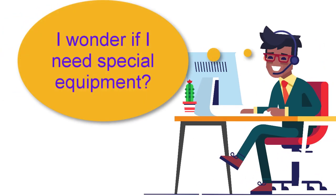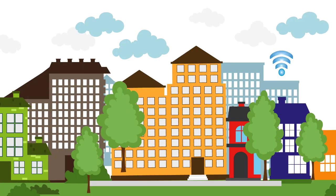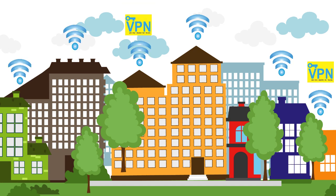We are often asked if special equipment is needed for the online reading program. The answer is no. All you need is a computer with an internet connection and a mobile or landline phone. We advise against using a software voice over IP connection to call the classroom, as it may result in a poor audio connection. We're aware that many employees are working remotely and may be using a VPN connection on a work device to connect to the internet. Experience shows that connecting via the VPN can impact the quality of the reading session, especially the audio. So where possible, please connect to the internet outside your company VPN or use a personal device to conduct the reading session.